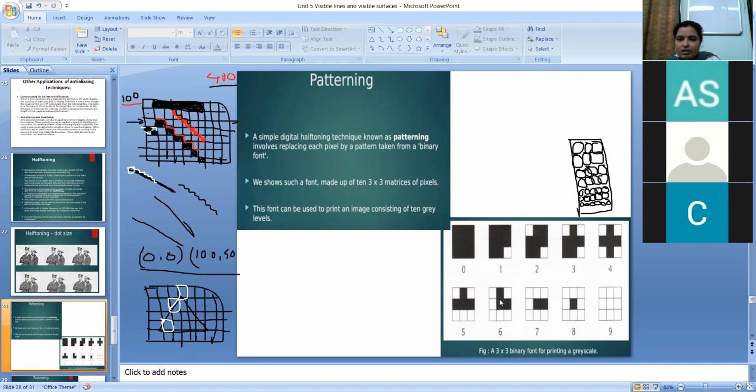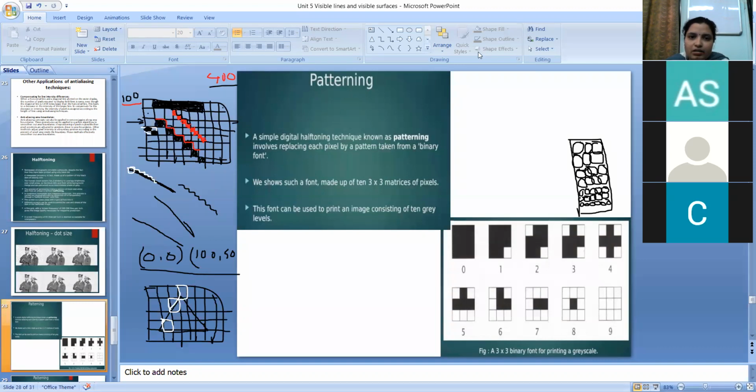So I may be using this portion followed by this portion followed by the rotation of this again and so on. So I'm going to make use of 6 patterns and their rotation so that I can get the complete rectangle or maybe square or anything like that. So it is giving me the patterns for a 3 by 3 block. So that is called patterning.